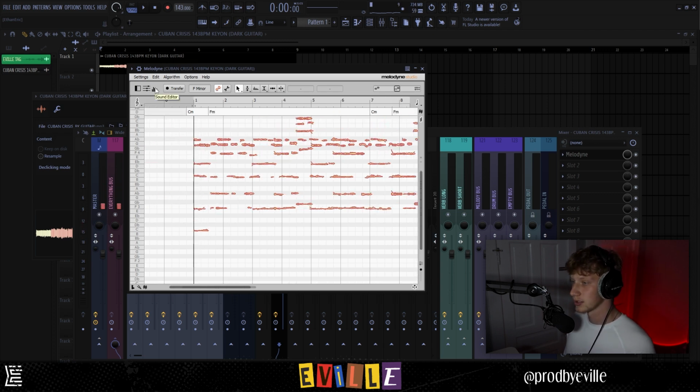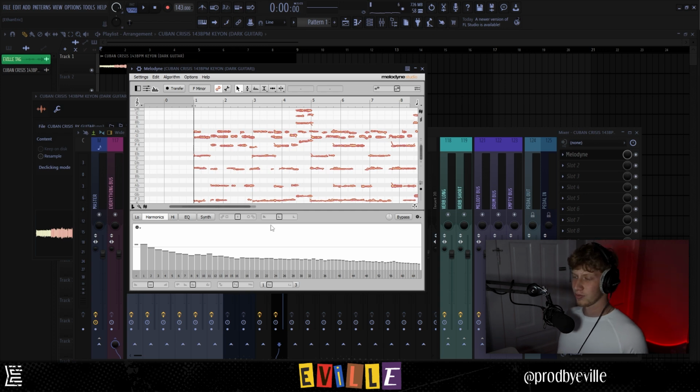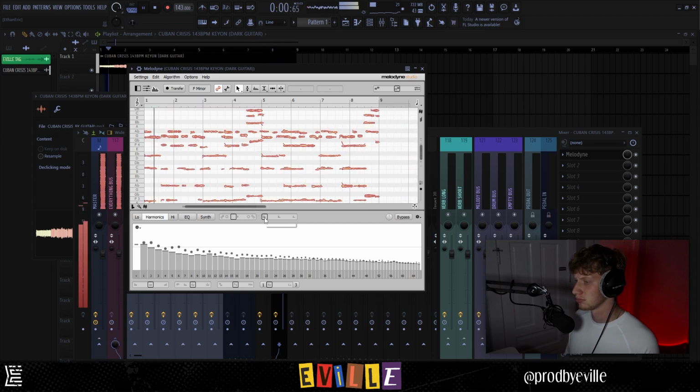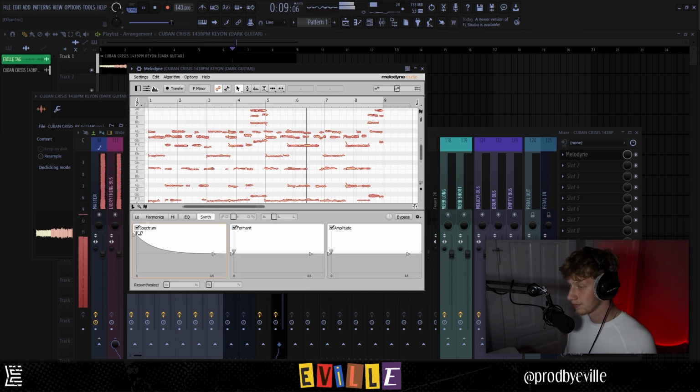And what you can do is click this little sound editor here. I think it's called resynthesizing or something. And you can play around with all these knobs, all these buttons, and you're gonna come up with some crazy sounds and textures. That's fire. That's cool. Can you go to the synth tab right here and play around?